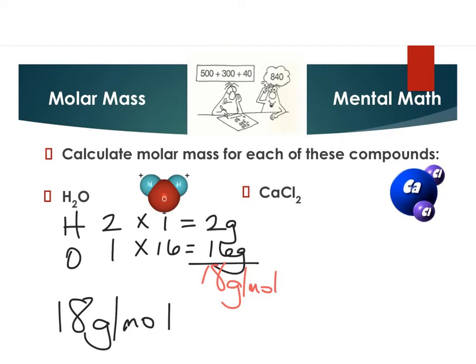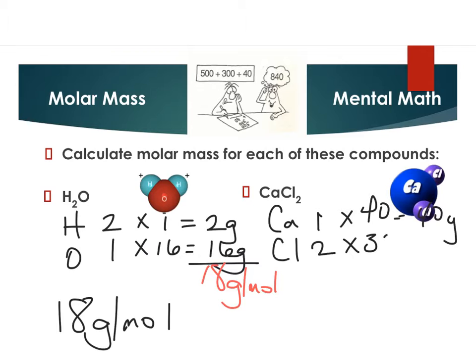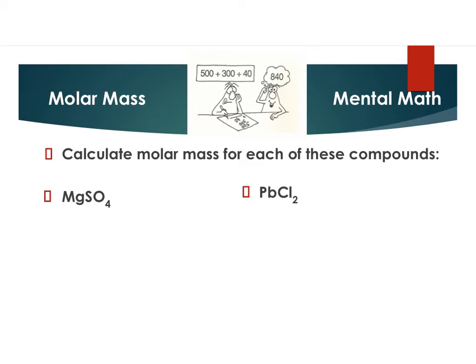Same thing over here, calcium chloride. I have 1 calcium and 2 chlorine, so 1 and 2. Calcium has a mass of 40, so that's 40 grams. And chlorine has a mass of, I think it's 35.5 or 45, but normally we round it to 35, so it must be 45. So 35 times 2, we're going to say is 70, so 7 plus 4 is 11. So that's 110 grams per mole. Okay? Hopefully you got that. We're trying to make these quick.